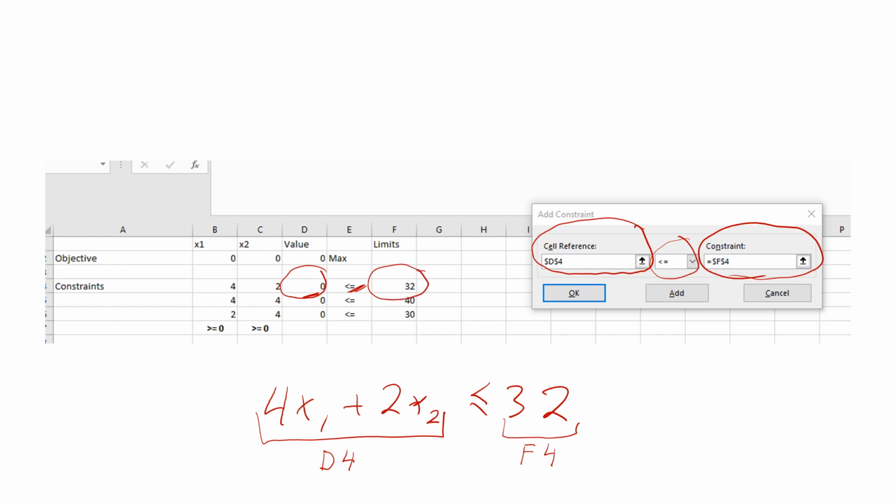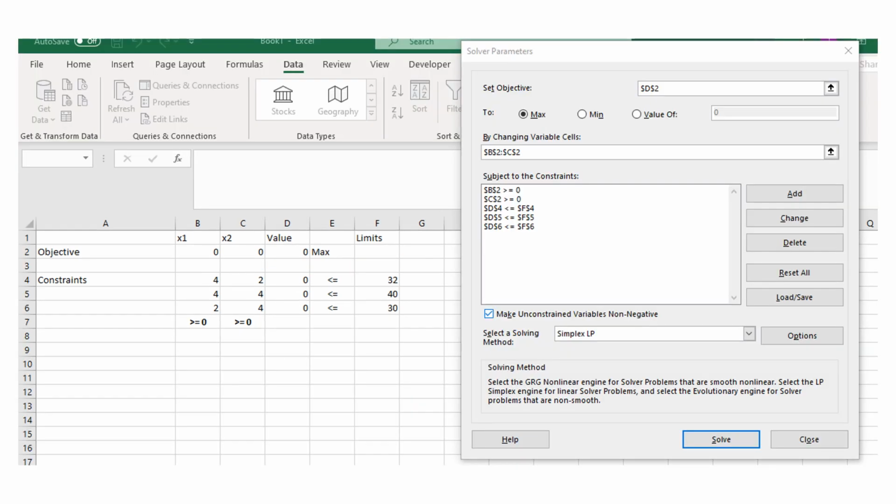So you choose F4, and that adds your constraint. You click on either OK, or if you click on Add, it'll just give you the same box again to choose the next one. So you do this 3 times, one for each of the constraints, and you end up with the 3 constraints in there.